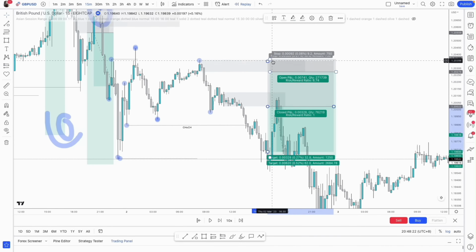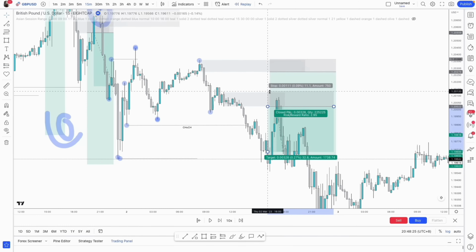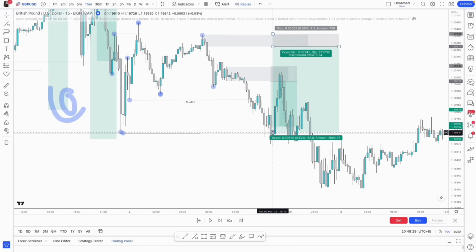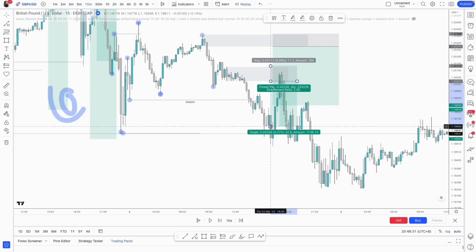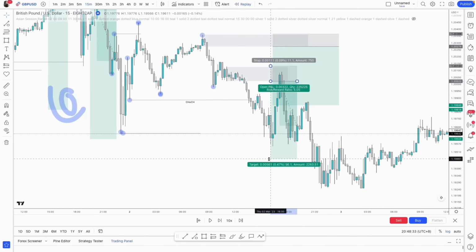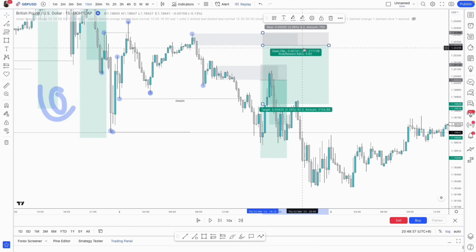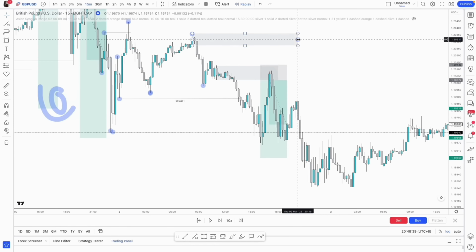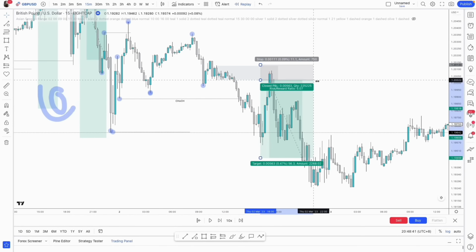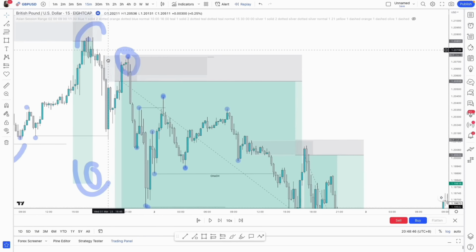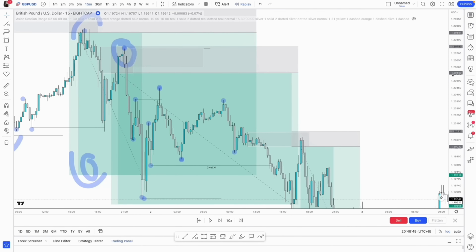And this is all about following the money. And bearing in mind, on each of these entries, we are dropping down to the lower time frames and getting better sniper entries. So again, it has to be a 1 to 5 for us to even bother taking it. And as you can see, price didn't come back to this level, so we would have just removed that order. And then, as you can see, price pretty much hits all of those take profits.